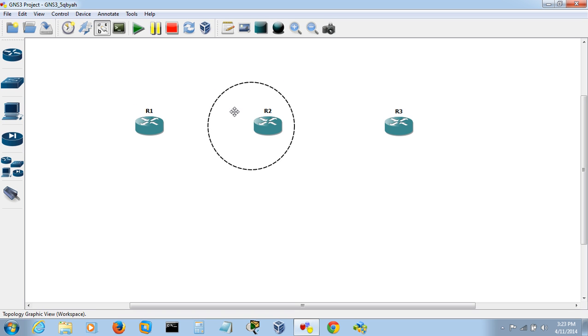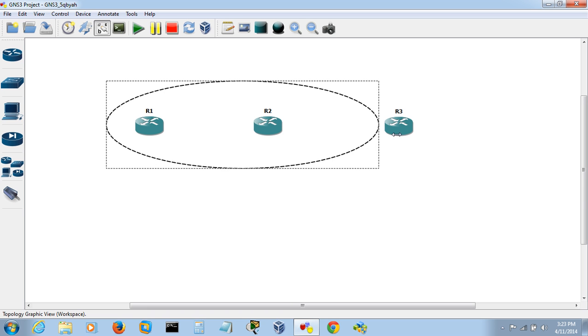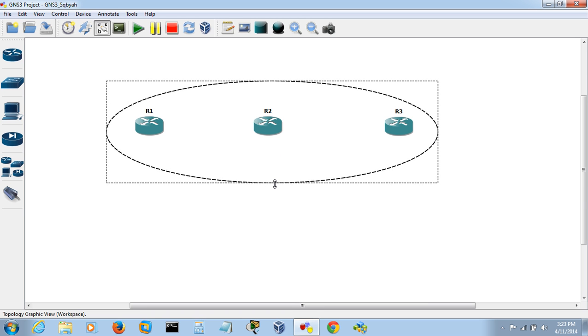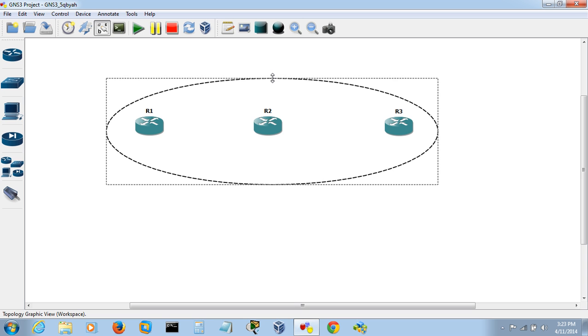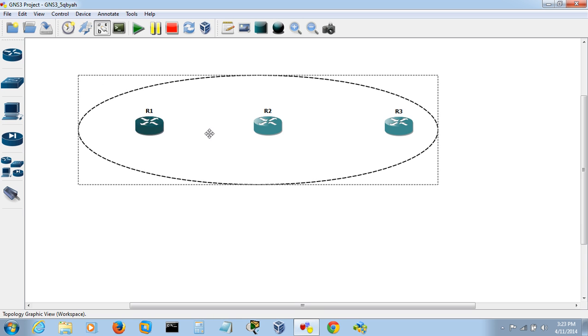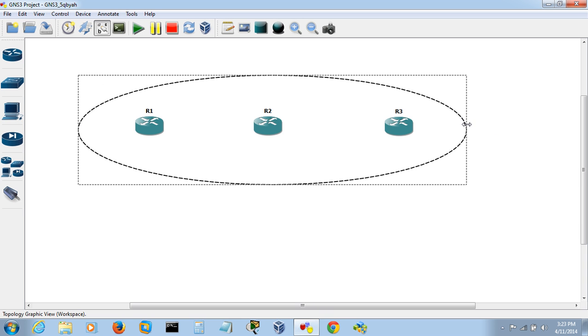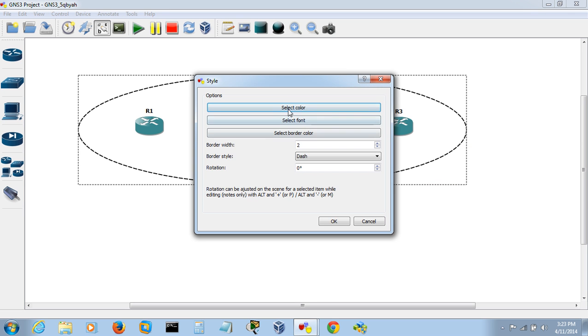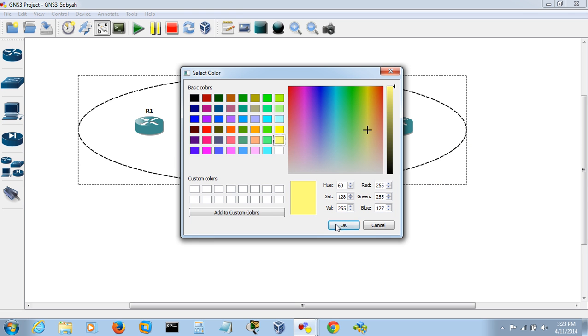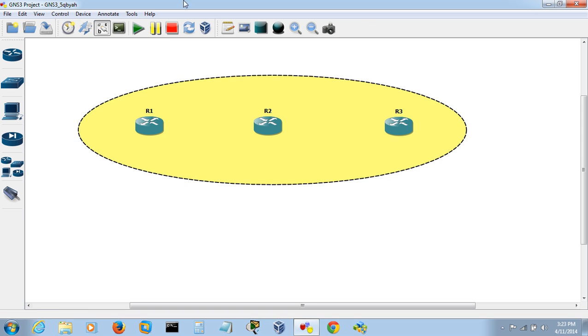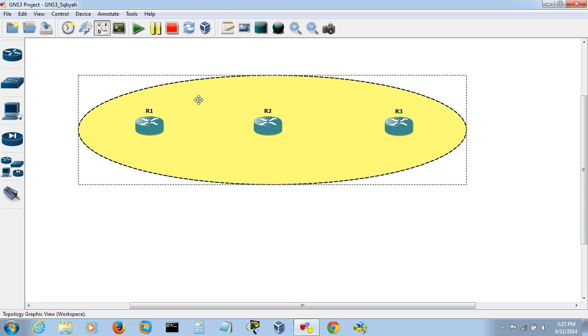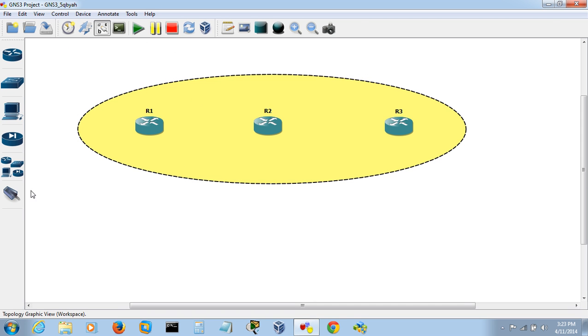So these 3 I am going to keep in the same AS. Okay. I am connecting this. Okay.